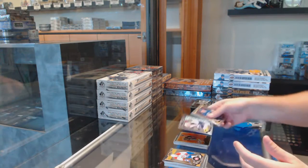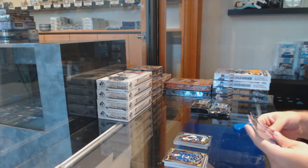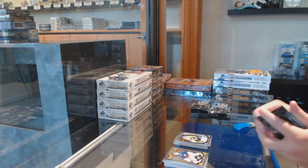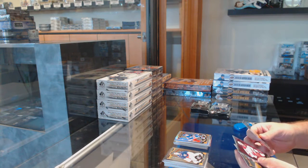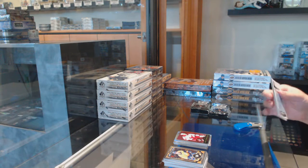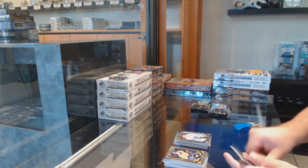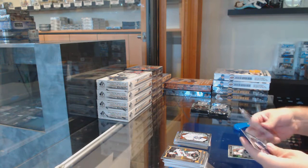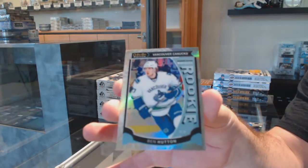Retro of Bobby Orr for the Boston Bruins, Patton for the Winnipeg Jets marquee rookie. Rainbow of Broussard for the Rangers, Saros for the Nashville Predators marquee rookie. Rainbow of John Van Biesbrouck for the Rangers and an Oel for the Coyotes. Rainbow rookie of Hellebuck for the Jets, Sparks for the Maple Leafs marquee rookie. Hellebuck rookie for the Jets.